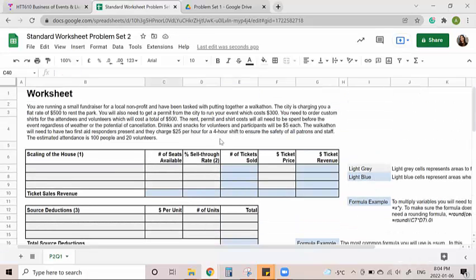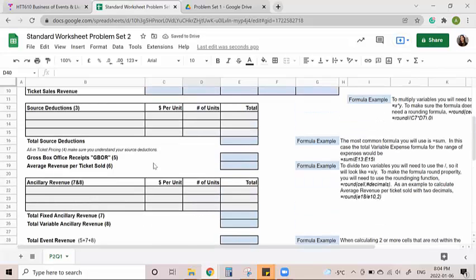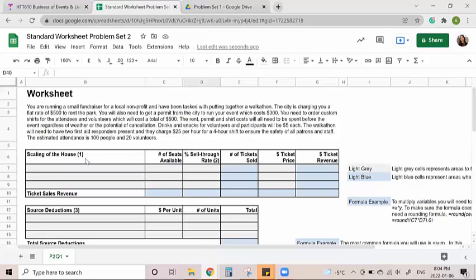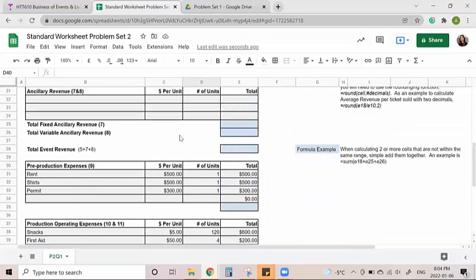Now we have the 2 first aid responders that charge $25 per hour for 4-hour shifts. So since there are 2 of them, we'll be doing 25 multiplied by 2 to figure out their hourly rate together. And then they will be both present for 4 hours. So the number of units would be 4. And those are all of our variables that were provided that we inputted into the equation.